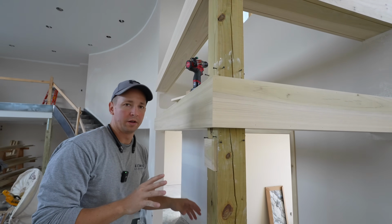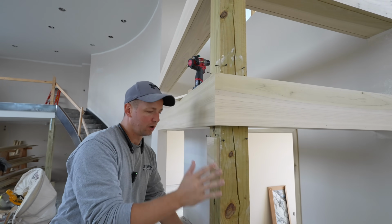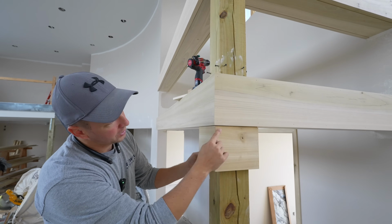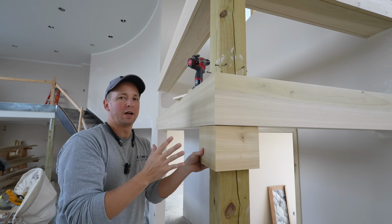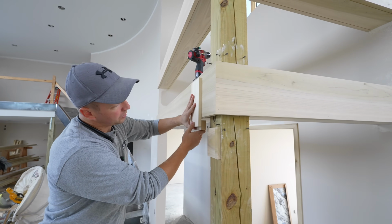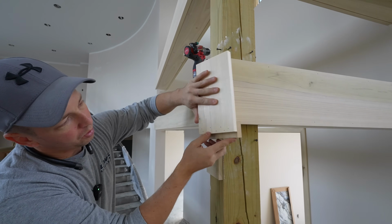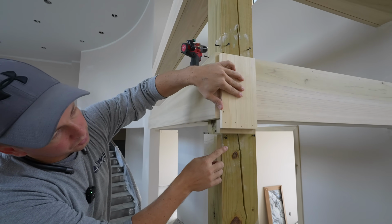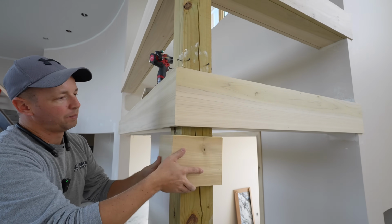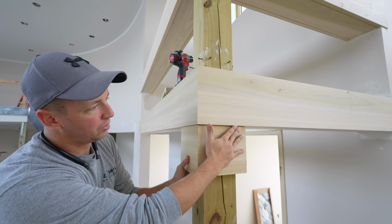Now the laser is all well and good, but it's only so precise. The laser is going to be an 1/8 inch wide plus, so it's hard to get that extremely precise. I want my reveals around here to be absolutely perfect, so that's not something I'm going to use the laser for. In this case, I want to create a gauge block, and I want to shim to my gauge block so I have a very, very precise reveal the whole way around here. You can see these screws are right on the money, and what that is going to do is ensure that whenever I put my post wrap in place, I've got that exact 1/4 inch reveal all the way around.